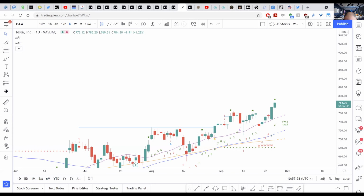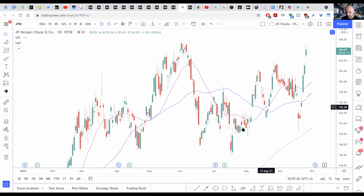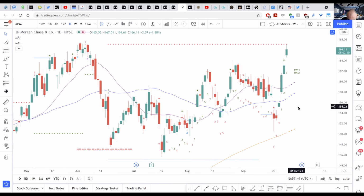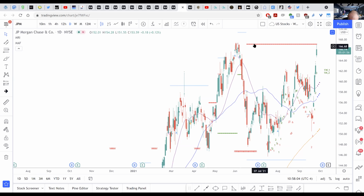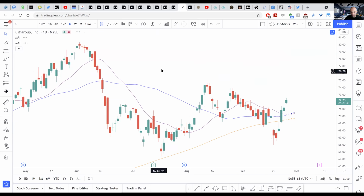All right, Patrick, let's look at your list of stocks. We begin with JP Morgan. Whoa, what a rally off a potential disaster, probably having to do with Evergrande. It looks great, but it's one of those too far, too soon. That's a huge move in a short amount of time. And I know the MRI is bullish, but you just bounced your head on the combination of prior swing high and MRI resistance. So I would wait for a pullback back to the moving averages. I would not rush into this at the moment.